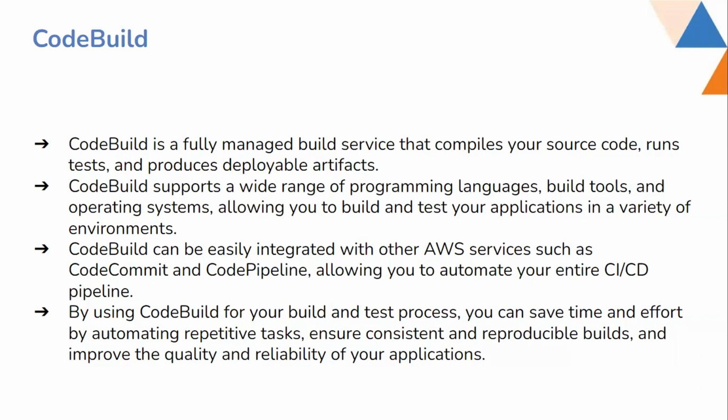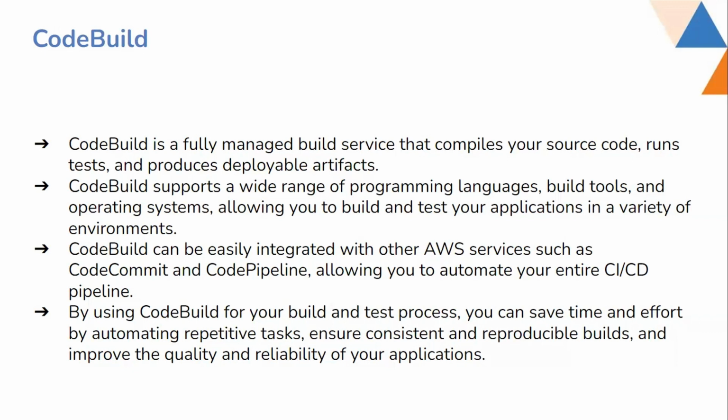CodeBuild supports a wide range of programming languages, build tools, and operating systems, allowing you to build and test your application in a variety of environments. It supports mostly popular languages such as Java, Python, Node.js, and many more languages, which can be used to build an application without deploying it to the server. Also it supports multiple operating systems, almost all operating systems I can say, like Linux, Mac, Windows. So these OSs we can use.